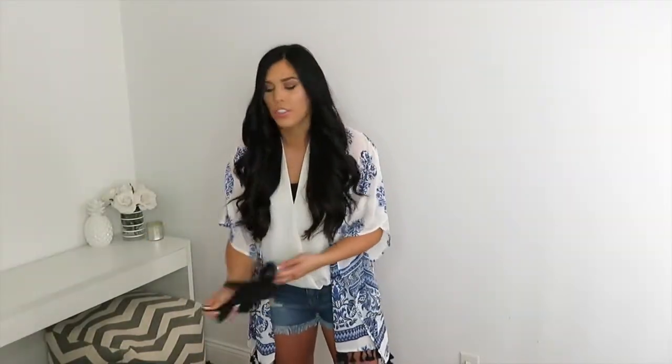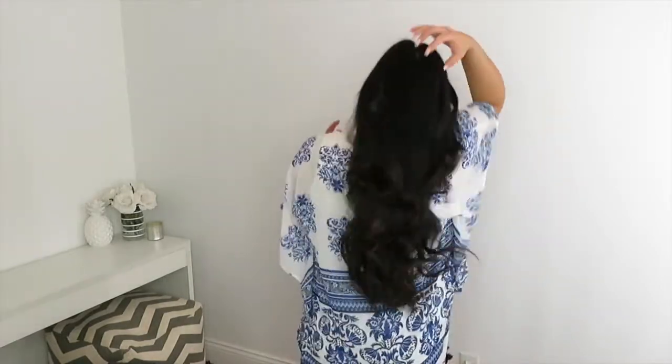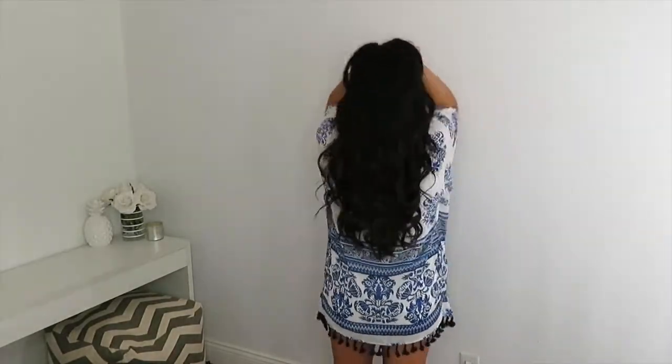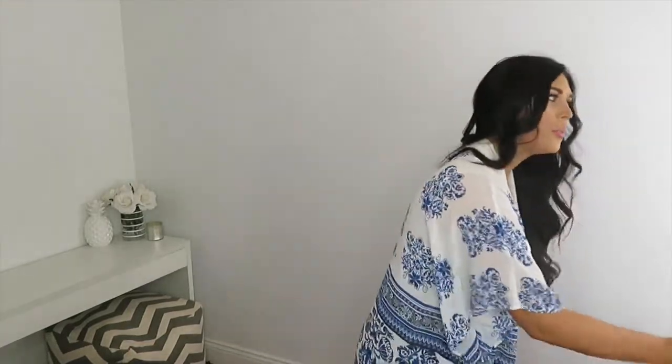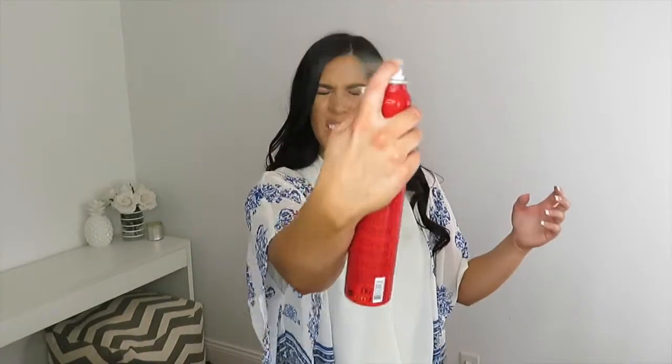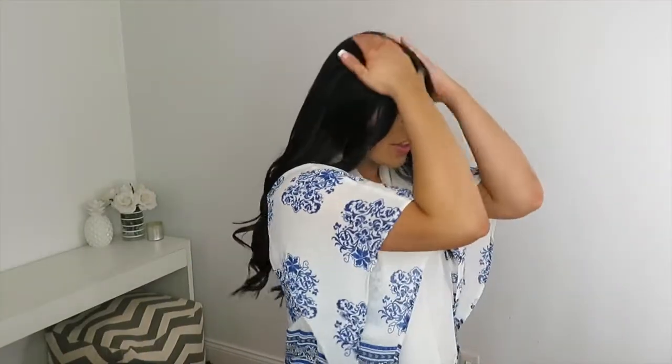So this is the final look after it has been completely curled. You can tell they're really big beach waves. I'm going to spray it with this shine spray, a little bit of hairspray. And then one thing I do get, and it's mainly from postpartum, is these little springs up here. So I just take a little bit of this hairspray, spray it up top, and then flatten it down, just to smooth all of those little flyaways out.